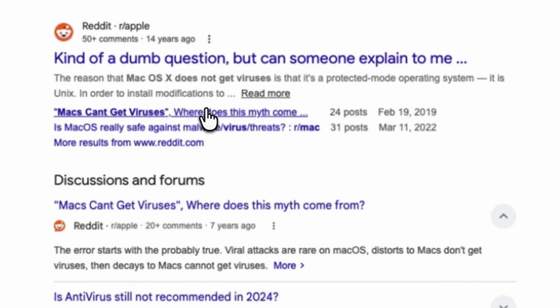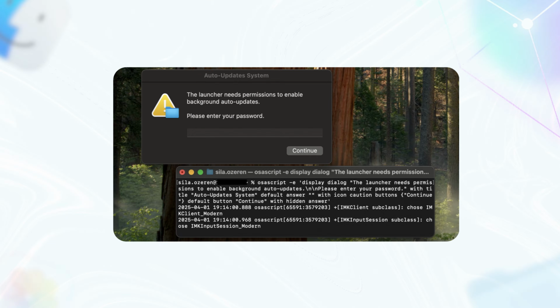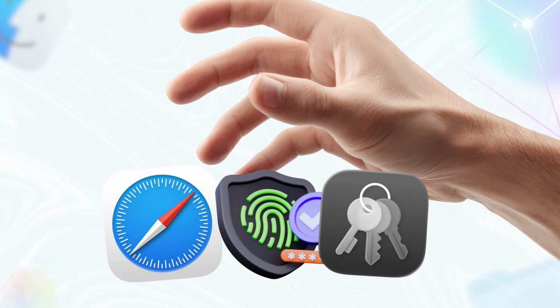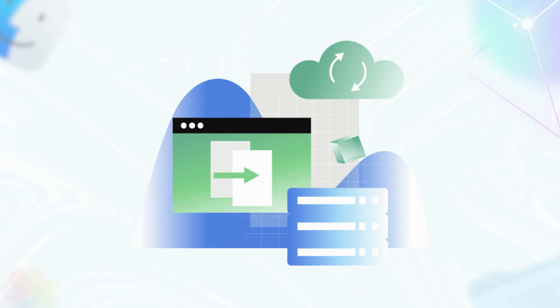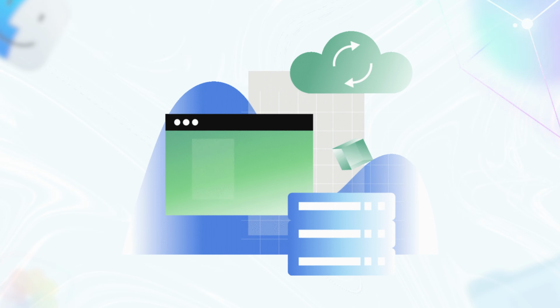Once AMOS is inside your system, it starts causing problems. You'll see a box pop up on your screen asking for your Mac password. If you click Cancel, the box will keep coming. It will keep asking you for your password until you get frustrated and type it in. The moment you do that, AMOS will take your browser data, your passwords, and your keychain file, and it will send all that information to a server before you even know what is happening.